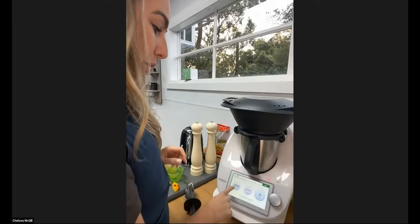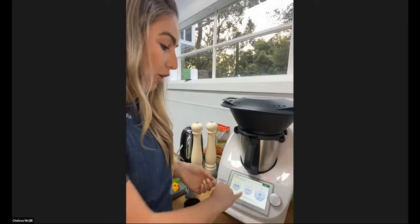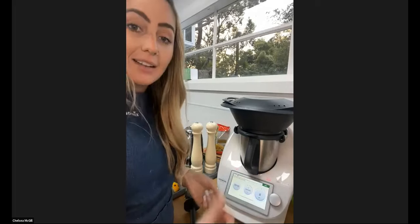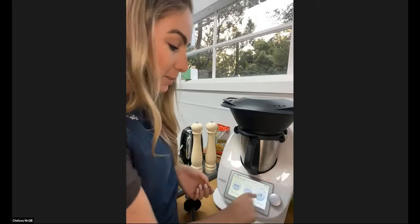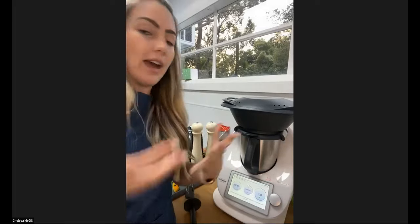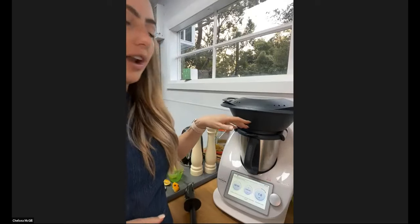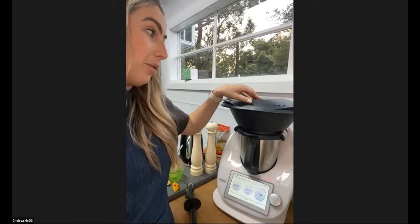Lid on. We've got 9 minutes on our timer. We're going to Varoma temp, which is our highest, our steaming temp. And then we're going around to speed one and we're using our reverse. So our back of our blades, which are flat, to stir that and not shred up any of our pasta. So our pasta's cooking in the bowl. We've got our eggs cooking or boiling away. And then our chicken cooking up there.